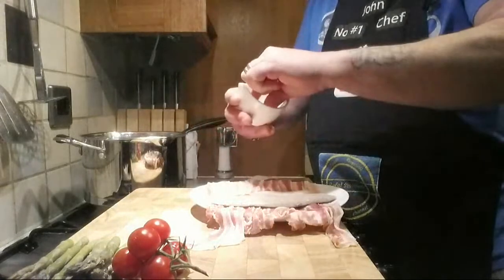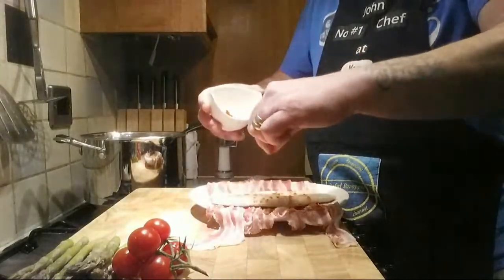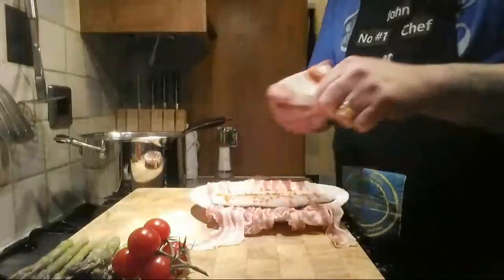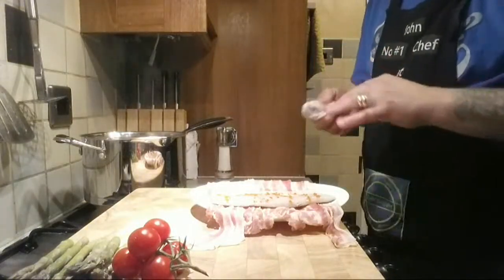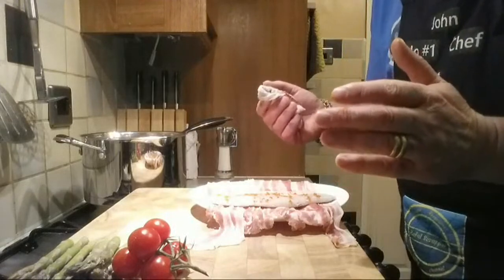and I do appreciate everybody coming, absolutely fantastic, and what we want to do is just put a sprinkling of hot paprika. Now, we're not going to put any salt and pepper on because the salt in the pancetta and the smokiness of the paprika is going to get them flavours all locked in together.